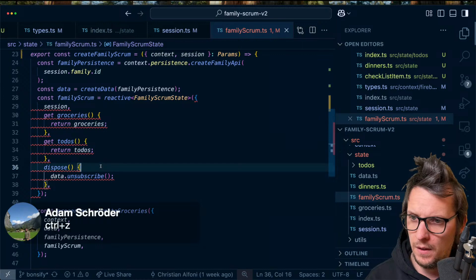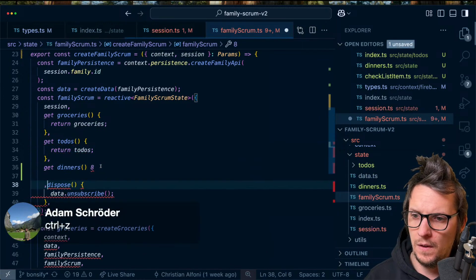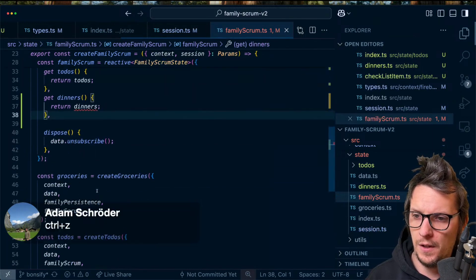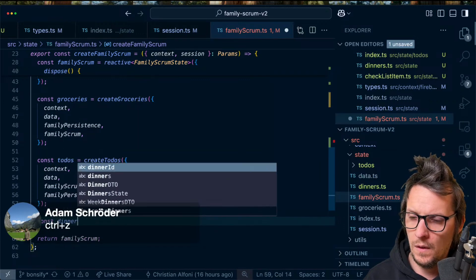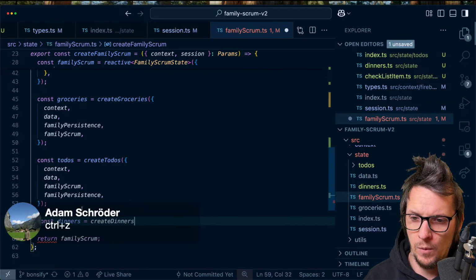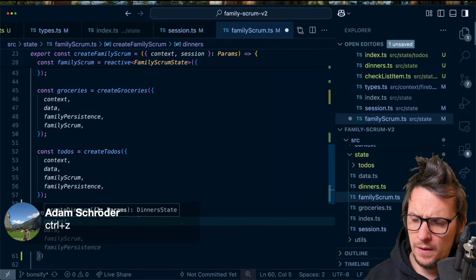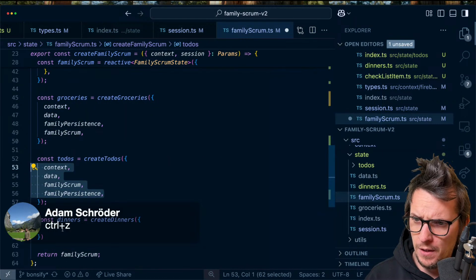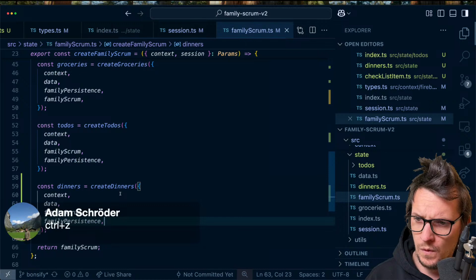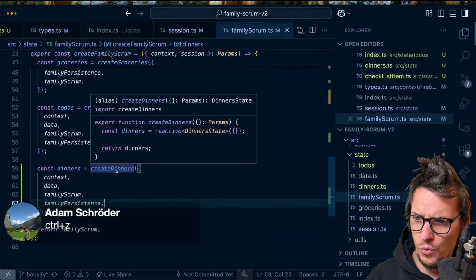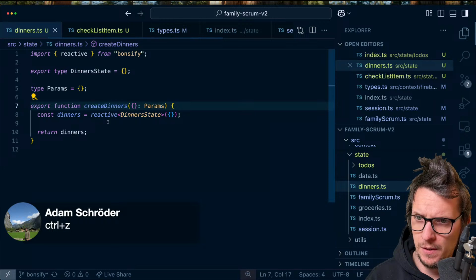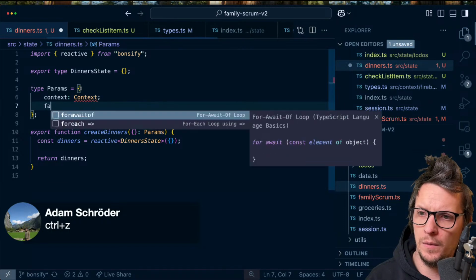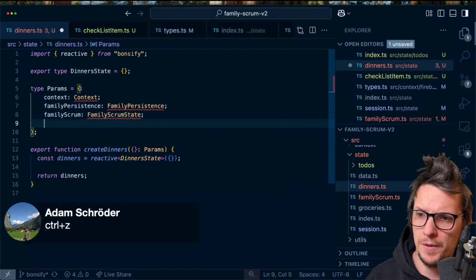And let's get dinners. And again, the reason we're doing this is because we want to pass in the actual family scrum here. I would expect us wanting all of this stuff. Context, data, family scrum, family persistence. Oh, we don't want that, but we want family persistence, we want family scrum.